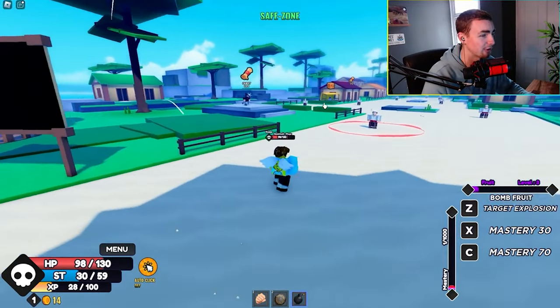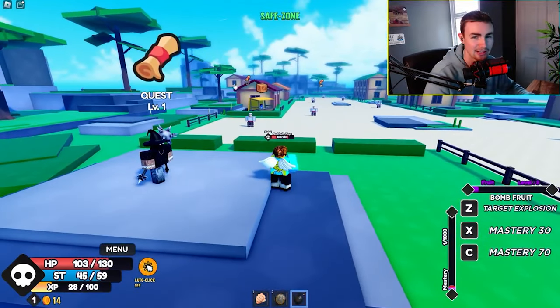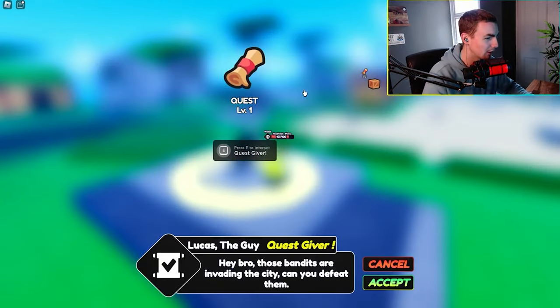I want to find out our first quest. So our first quest is right in front of us, quest level 1, and as I can see just in the distance there, there's multiple other quests.